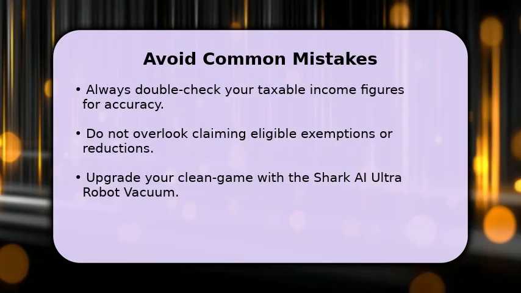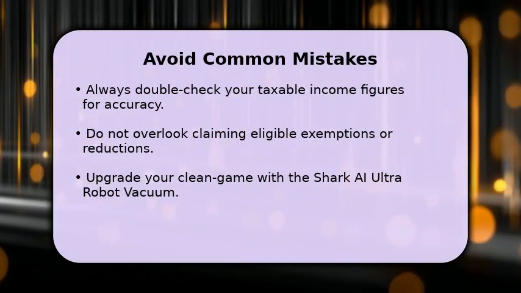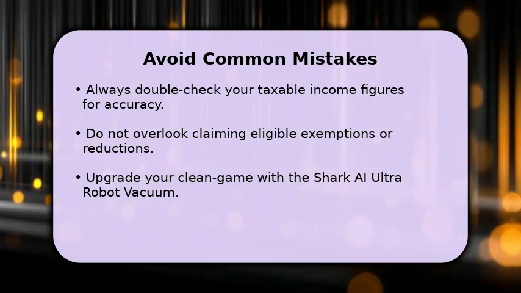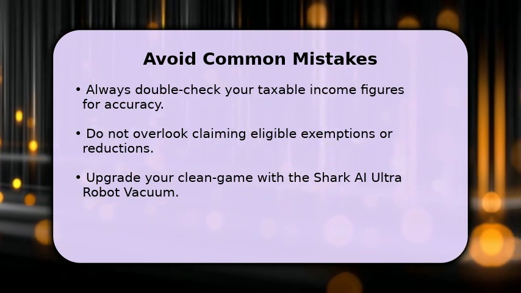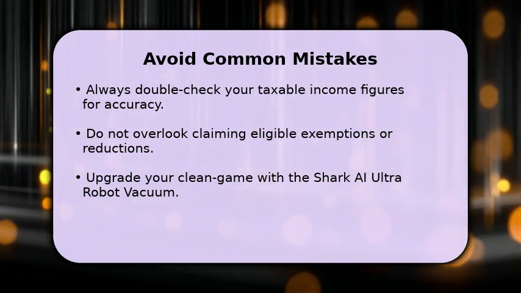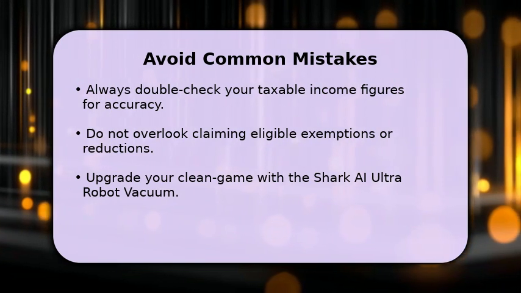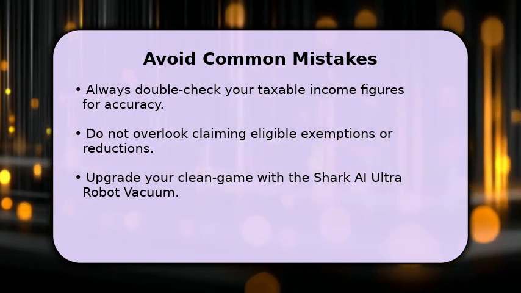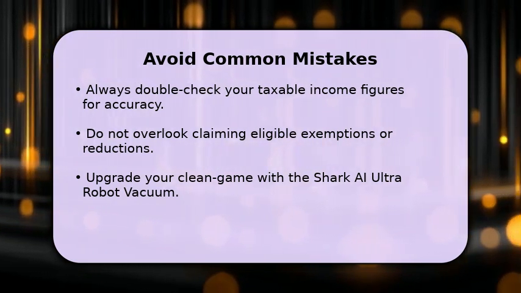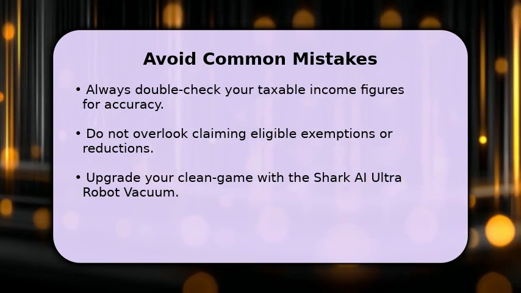To avoid common mistakes, always double-check your taxable income figures to ensure accuracy. Many people miss out on eligible exemptions or reductions, so be sure to claim everything you qualify for. Accuracy in your tax return prevents future complications and ensures you pay the correct amount. Taking a little extra time now can save you a lot of hassle later.